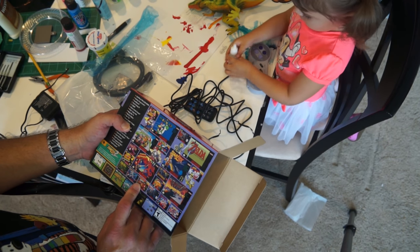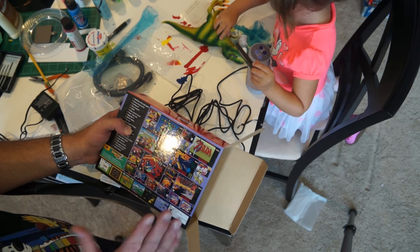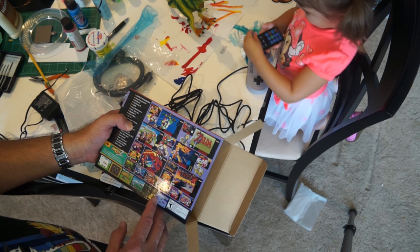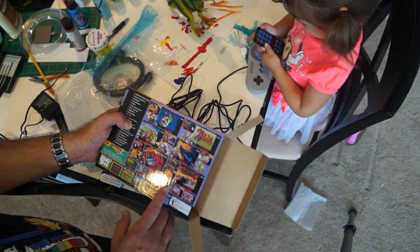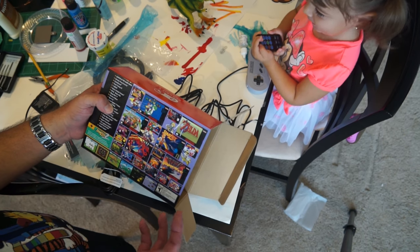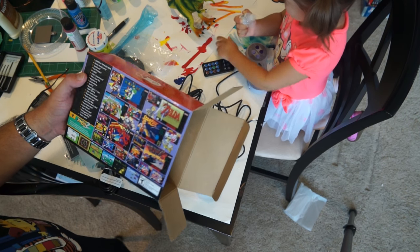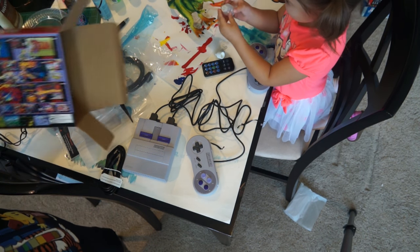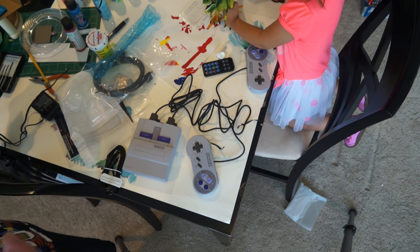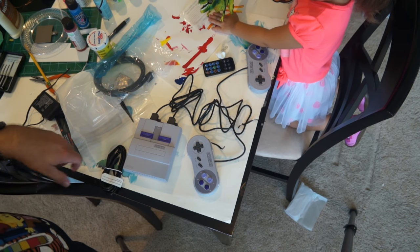Mega Man — I've been dying to play that. Donkey Kong Country, F-Zero 2, Contra, two Kirby games I never played, Earthbound I never played, Castlevania I looked at a few times, Super Punch-Out — that's gonna be some fun. Some of these games are just gonna be fun for people to play and I'm hoping some are two player. Anyhow, there's a look at what's in the box. I'll go check YouTube's rules and if I can, I'll put up gameplay video.